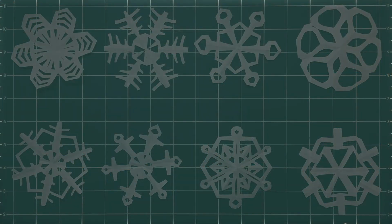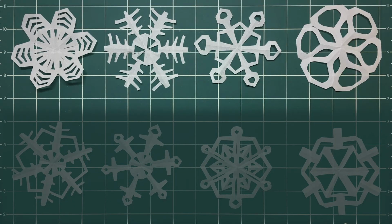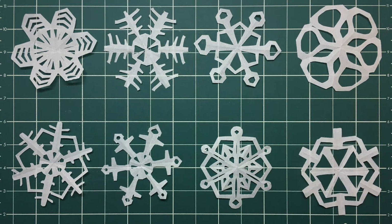But how would you cut out these beautiful patterns found in nature? Here are some pictures of paper snowflakes I made. Every snowflake you make will be slightly different, just like the real ones.